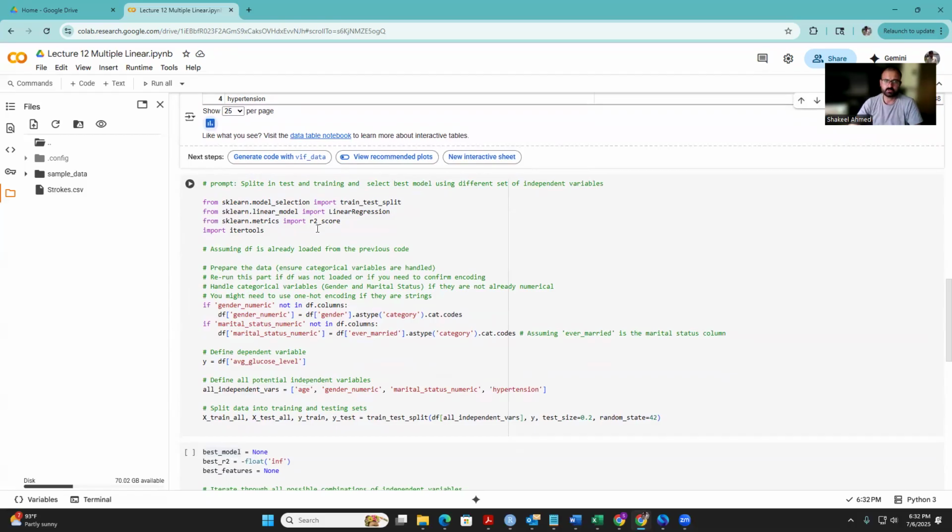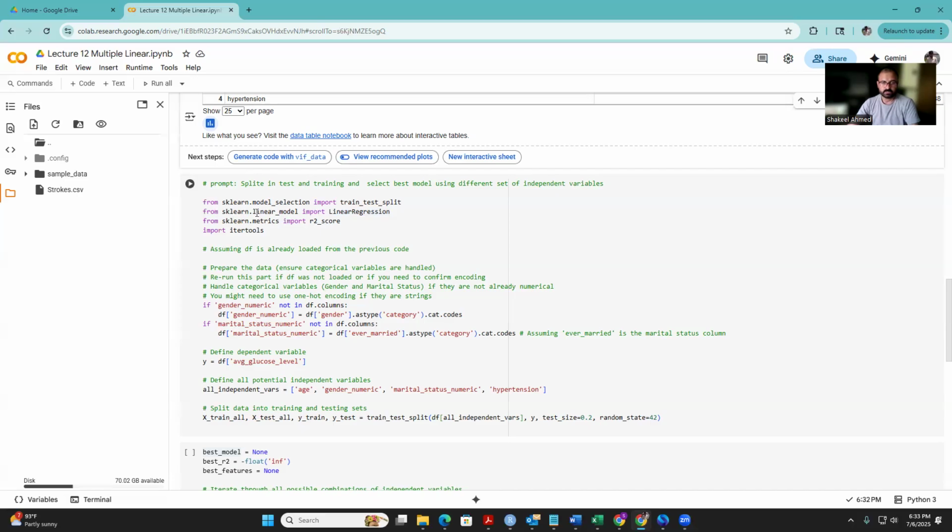So we first need to do model selection. We can do these things in parallel. We basically try to improve our model performance. We have many alternate variables, many options, so we need to select a set of variables that predict best the value of the dependent variable. First, we need to split the data into training and test, and then we will do the prediction, and we can choose the set of variables that predicts the y value best.